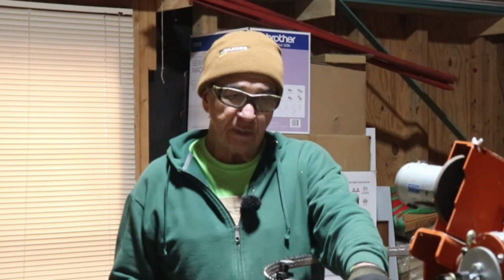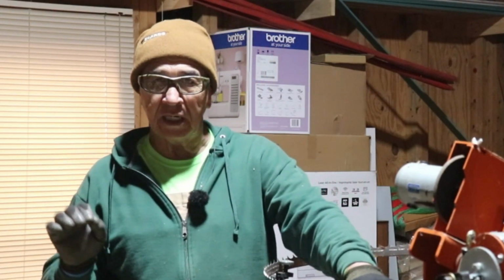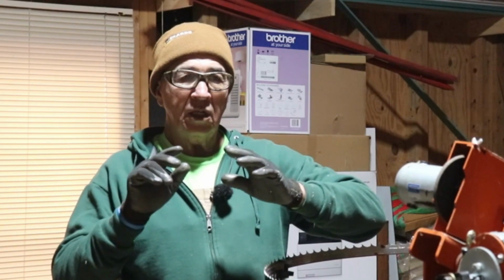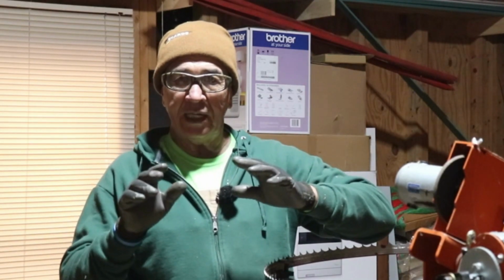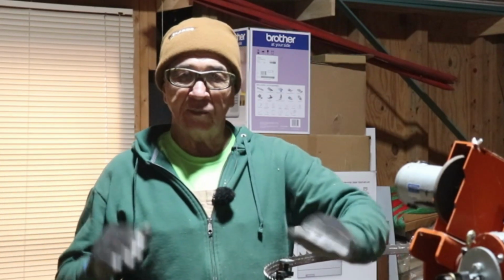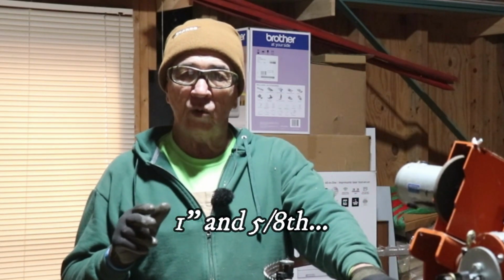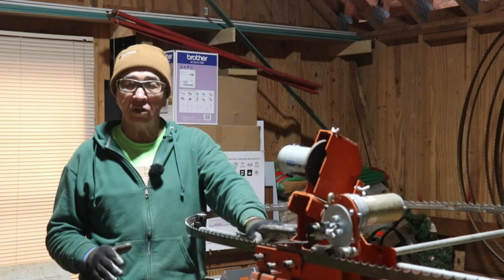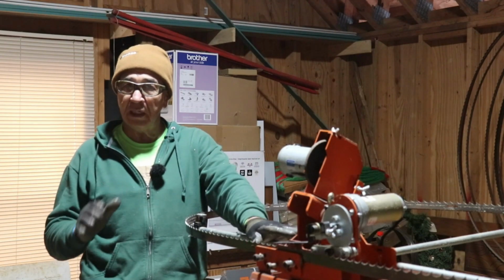So what I'm going to be doing this morning is a couple of things. Basically, sharpening and milling, and the milling part is to gather up some of the pine 2x that I have scattered over that I've done in the past, and I'm going to mill those down to nominal 1 3/4 to 3 1/2 or 3 5/8. And so that's basically what we're going to be doing today, sharpening and milling.